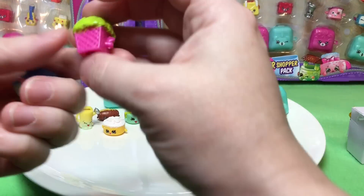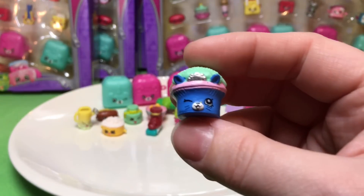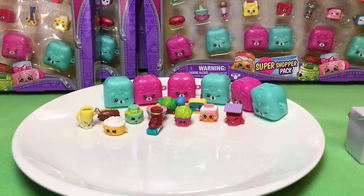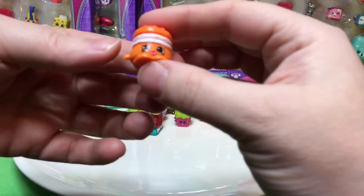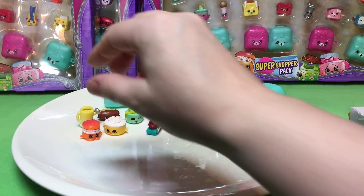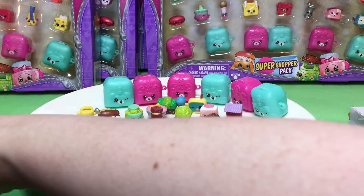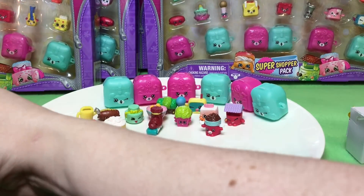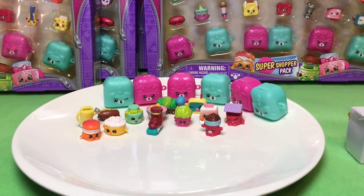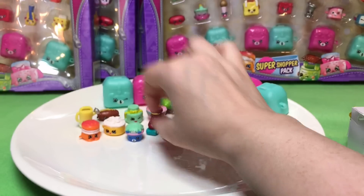There is the rollerblade — so cute. I am sorry, I don't know the names, but I know y'all know the names. Some of these I collect too. But it's really random what catches my fancy as a grown-up as opposed to a kid. I love the moose — love it. And this one kind of reminds me of a genie bottle. I forget the name. I looked all these up. And you are cute — I love the coloring.